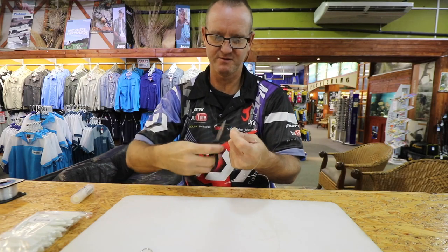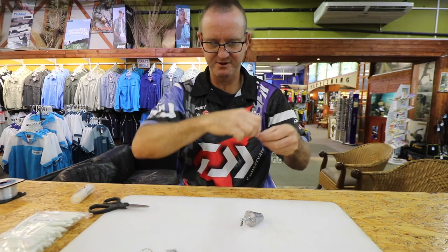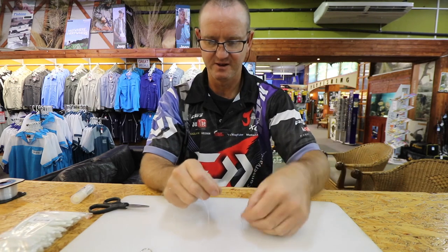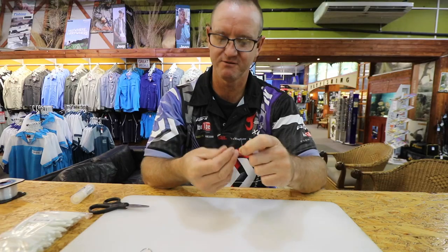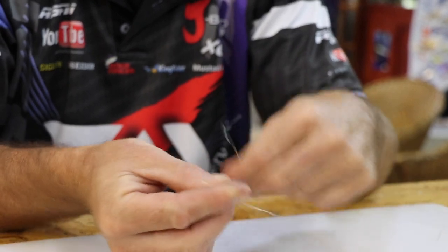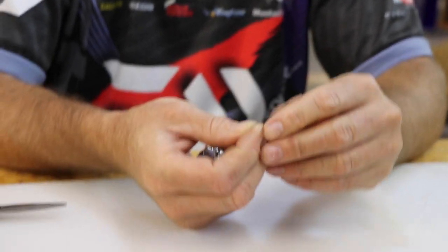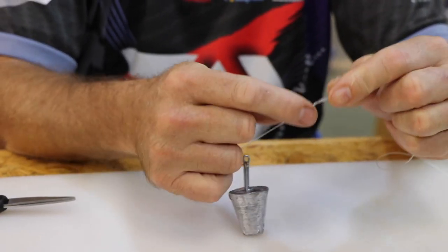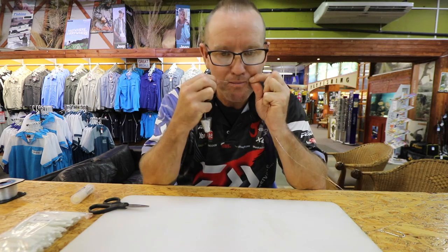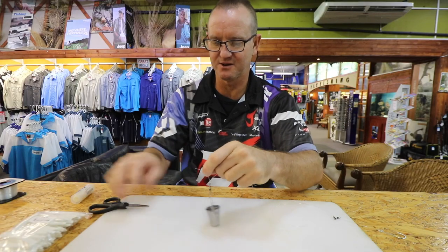I'm just going to cut it off over here. There's my cone sinker with a little bit of a swivel on it. Attach it by doing a figure of eight. Everything is a figure of eight in this trace. One, two, three times around. Back through. Open up the figure of eight. Slide down, pull tight, and cut off the tag end.